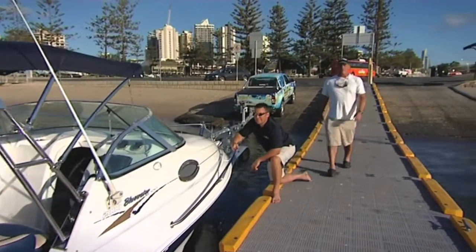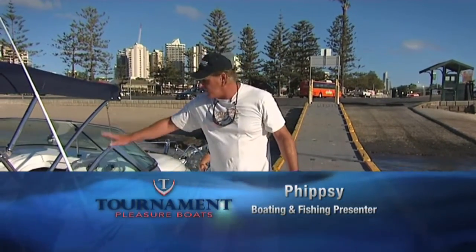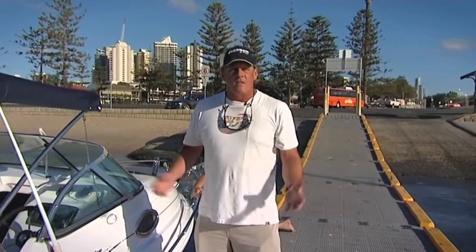Hi everybody, I'm Phipps, and for well over 40 years I've been messing around in boats, but I've never been as excited as I am today about this little girl here, the new Generation 2 Bluewater from Tournament Boats. This girl is absolutely at home out on the wide reefs chasing pelagics or cruising around the Broadwater with the family. And if you're into any type of boating, this is the most versatile boat on the market and I can't wait.